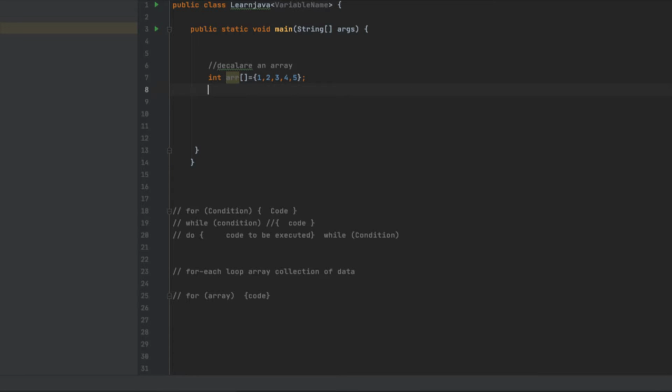Now I say print array using for each loop. Then I have my for loop with integer i, which has been declared over here.